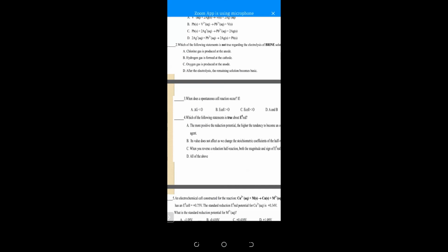Now, basically, you know that during the electrolysis process, positively charged ions, cations, move towards what? Towards the cathode. And negatively charged ions, or anions, move towards what? Towards the anode for the discharging process. Discharging means to get zero status, for those with either a plus or minus sign charge.